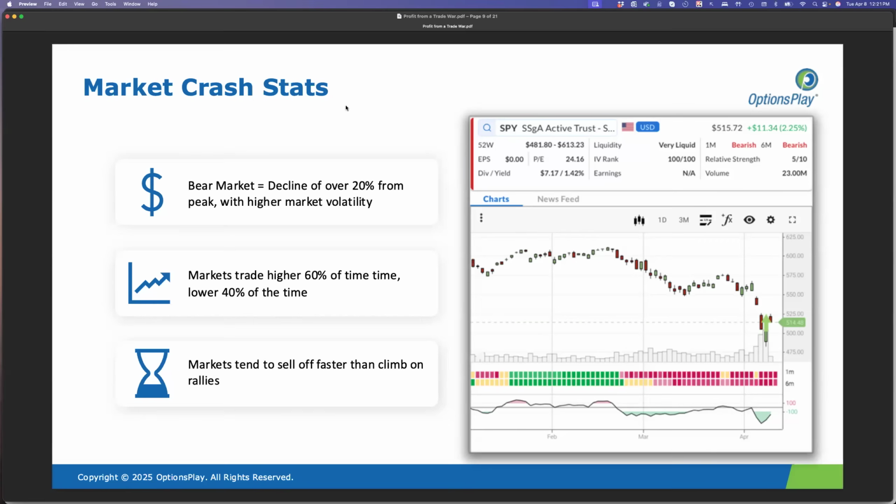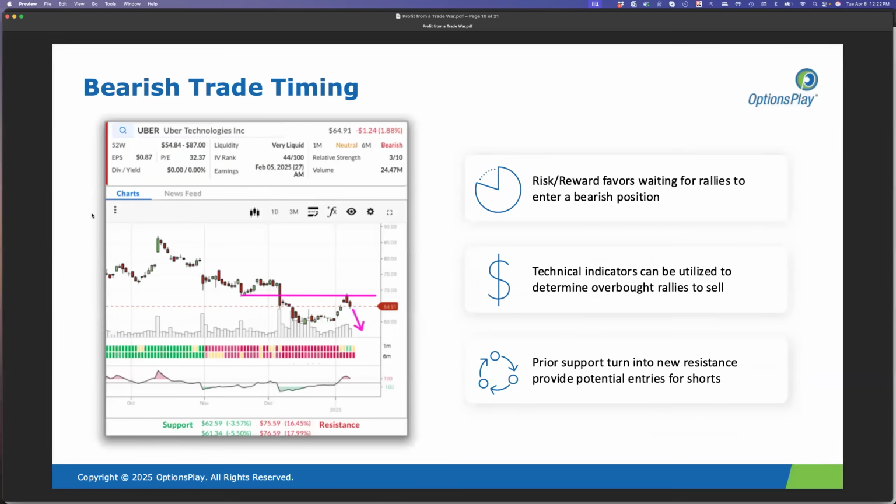But basically, when you're in a market crash, you're going to see opportunities on both sides. It's not going to be a one-way street. Yesterday's a prime example of that. Today's another good example, where you're going to have opportunities on both the bullish and bearish sides. So it's important that you understand how to access the tools to help you identify bullish and bearish stocks to trade using this tool.